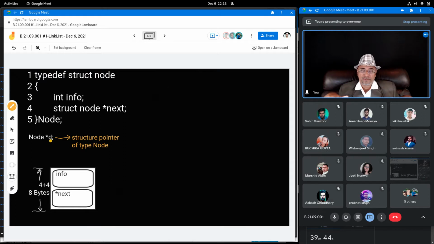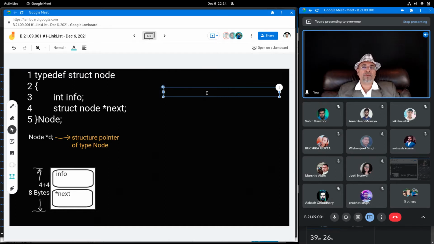Pointer will contain an address. No memory is allocated. Memory will be allocated when you do malloc. When you declare a structure variable, memory is allocated immediately.